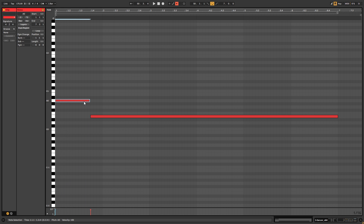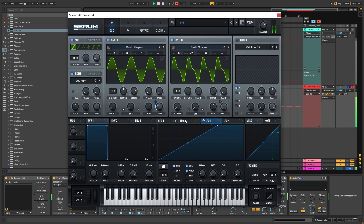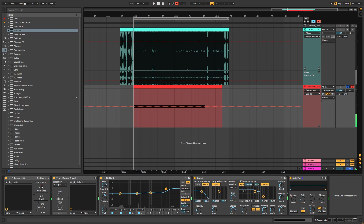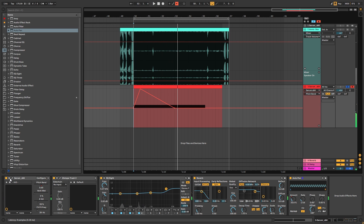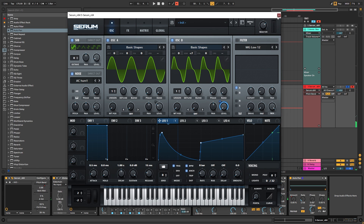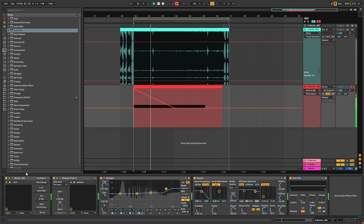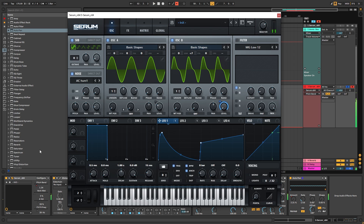You can also try to make it a different riff. For example, instead of these two notes, just use E, and instead of this pitch bend going down, maybe put it going up and increase the range to 2. Maybe try a pitch bend like this, or even try a different movement into the LFO. Let's change the pitch bend to go constantly down, or from down to high — that's cool. Let's put it here and maybe go back down. That's really cool.